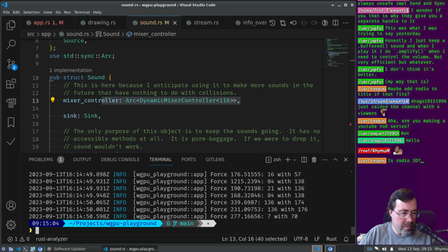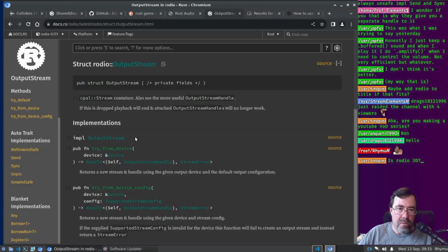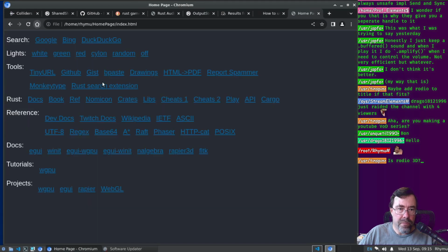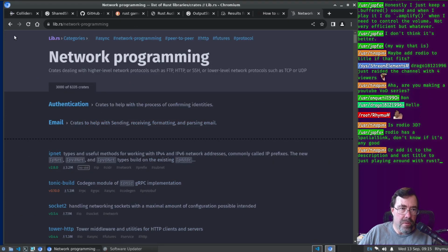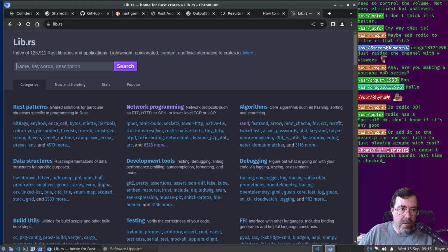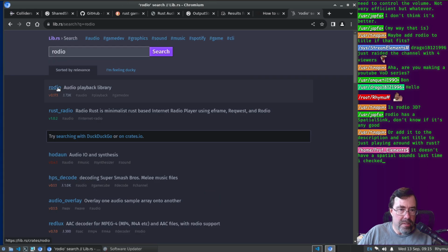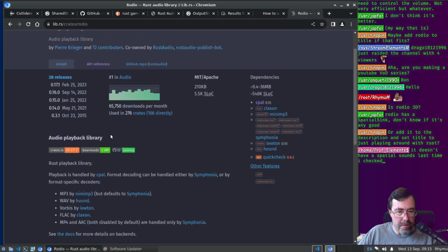Is rodeo 3D? I don't think so. I don't know. What does it claim to be? I need to make a link, right? It's an audio playback library.